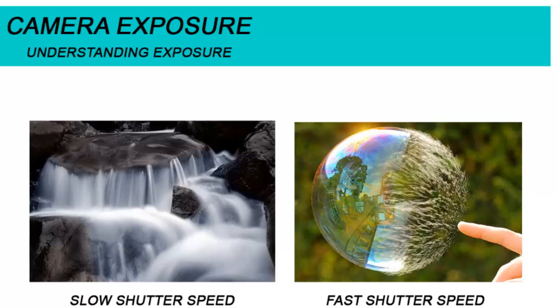Example photo with a slow shutter speed. Slow shutter speed. Example photo with a fast shutter speed. Fast shutter speed. With waterfalls and other creative shots, motion blur is sometimes desirable, but for most other shots this is avoided. Therefore, all one usually cares about with shutter speed is whether it results in a sharp photo, either by freezing movement or because the shot can be taken handheld without camera shake.